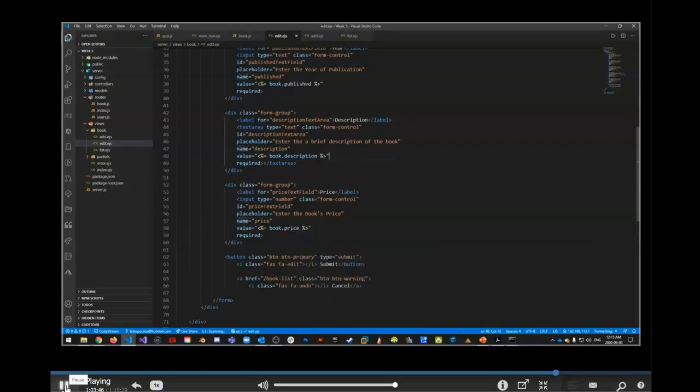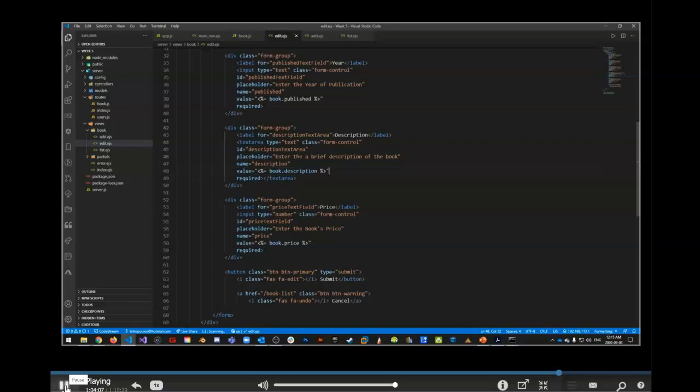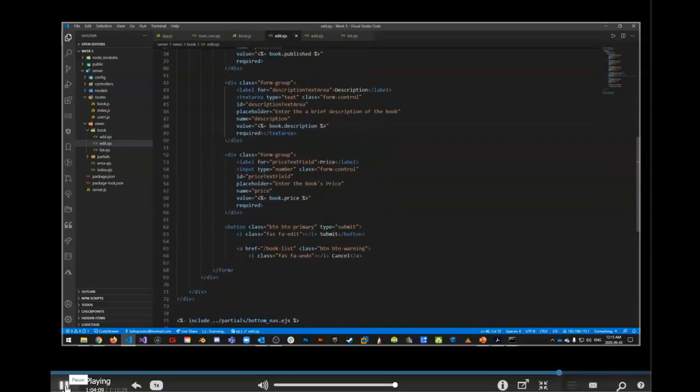So it's identical. Like I said, it's literally the same code. The only thing we've added in is this value. So think about how we can, if we were going to make it one, what could we do? Well, we can actually pass in an empty book. That's the way we can do it. Pass in an empty book. This is just empty, right? So we just take the placeholder, which makes it easy to do. The only thing that's going to change is at the bottom, the submit button could say, instead of submit, add or edit, you know, whatever.